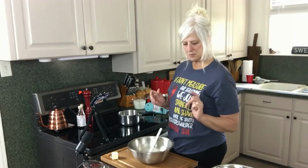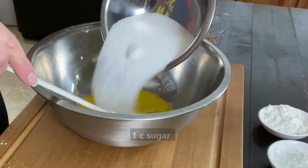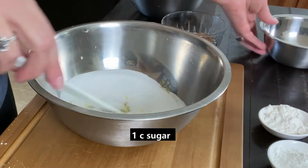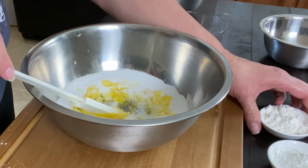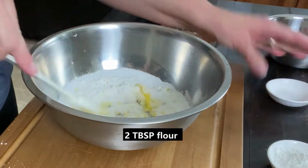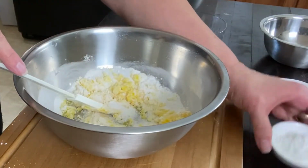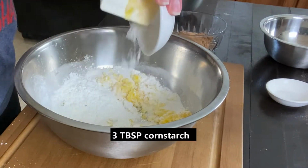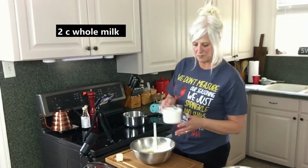I've got my sugar. This is 1 cup of sugar, and I've got my flour, 2 tablespoons of flour, and 3 tablespoons of cornstarch. You know what that's for. It's gonna make it thick. 2 cups of milk.